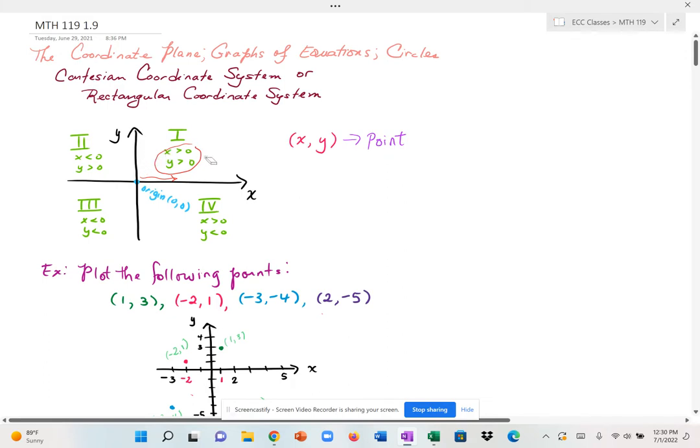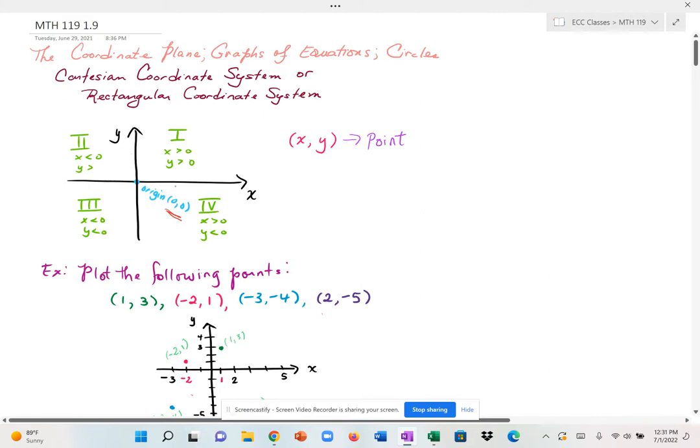When you are in quadrant 2, that means you would have gone to the left along the x-axis and up along the y-axis. So that means that your x values are negative and your y values are positive. Right in the middle is the coordinate 0, 0. That's called the origin. So anything to the right or left would mean that you're either going in a positive direction or a negative direction.